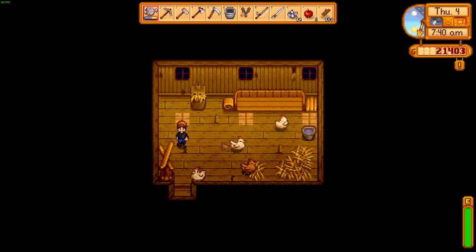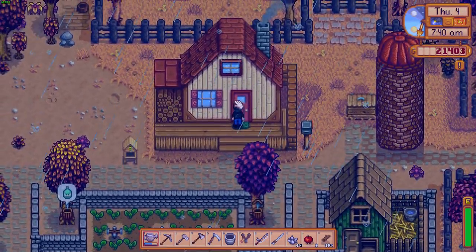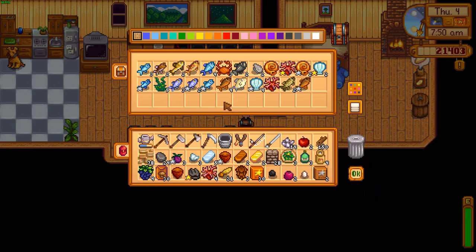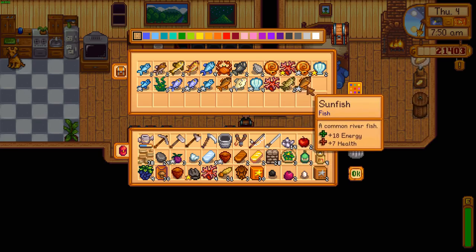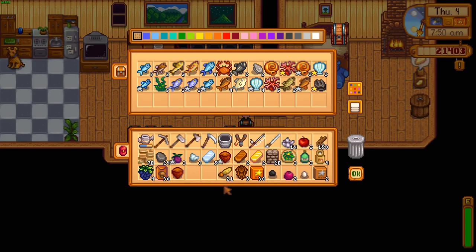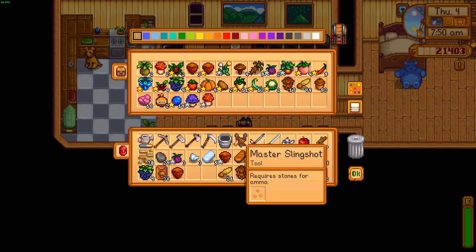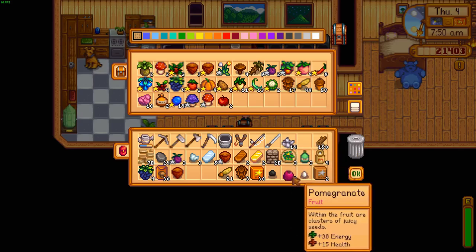What to do? What to do? Let's first empty my pockets. First, a fishing area. Do we have a chub? I guess not. Pike, sunfish, no. We do have all the other stuff for the fishing reward. Sell that. Apples we do keep, that one we keep.